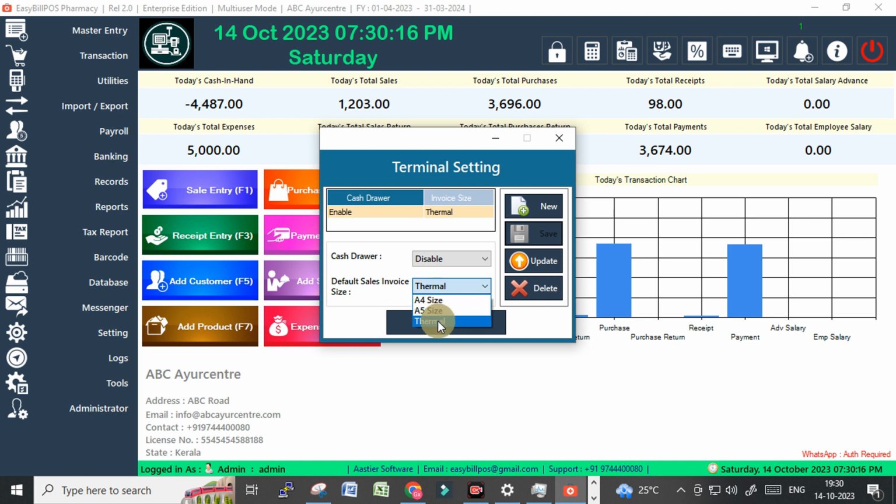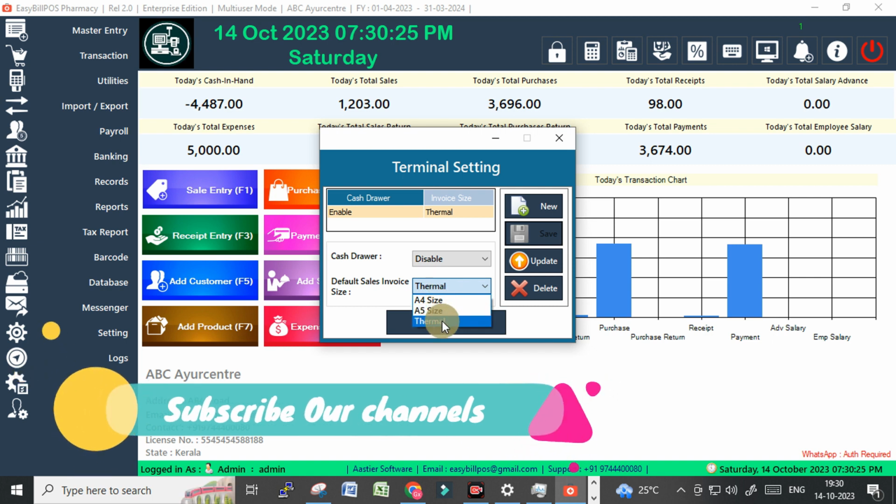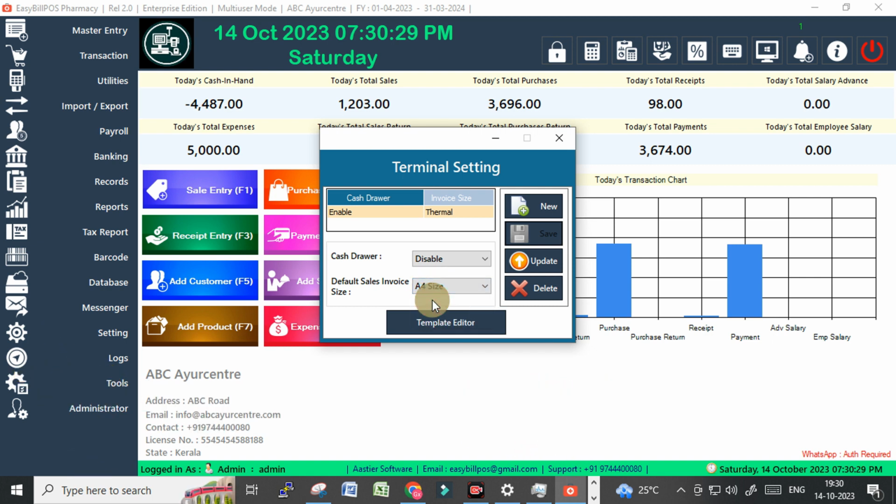As of now you can see whenever we make a bill, it's showing thermal 3-inch size. Why? Because for the default sales invoice size, we selected thermal. If you want A4 or A5 size, you can update it from here. And you can also use the template editor.